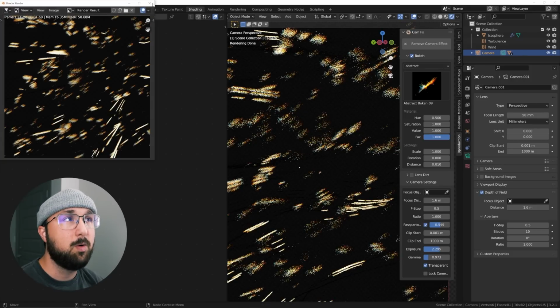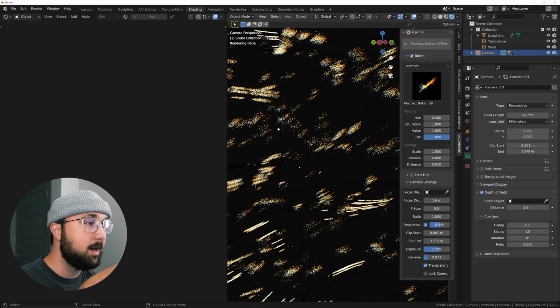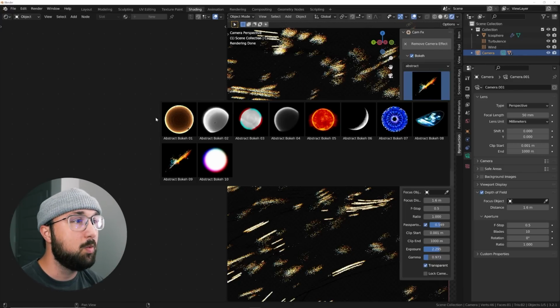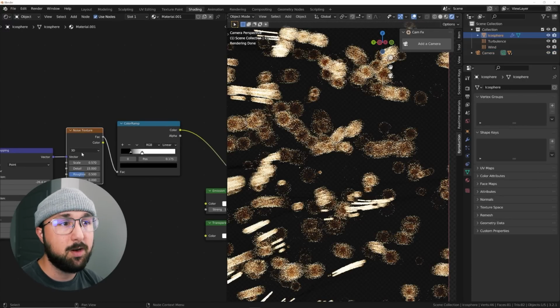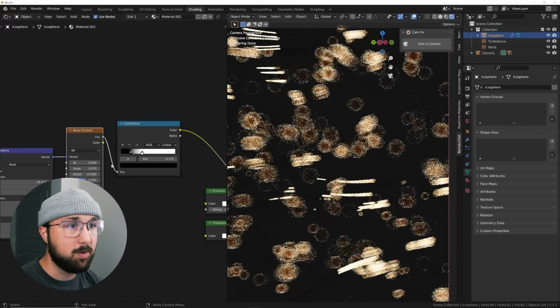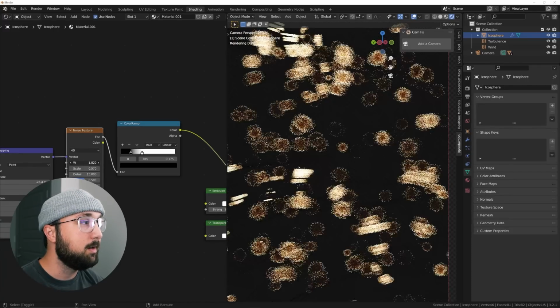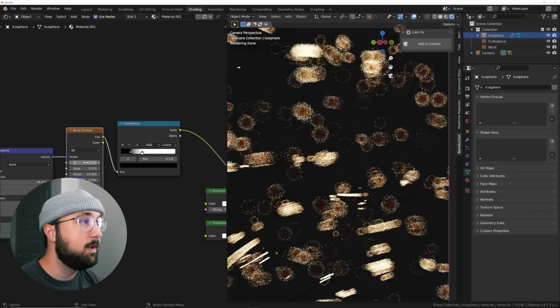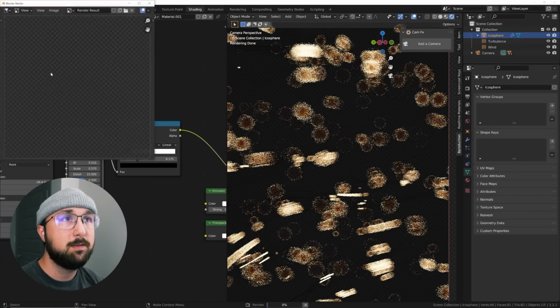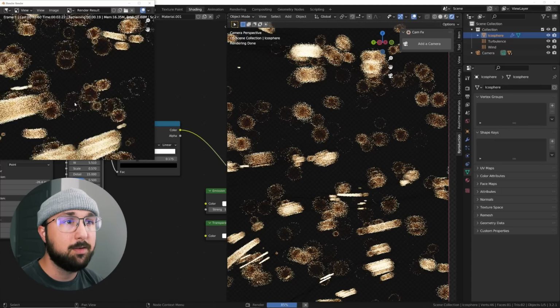So that one's really cool. With this setup that I'm using right now with just transparency and lights, you can make really, really cool looping backgrounds, which is something that I'm personally obsessed with. So if I go here and make this 4D on the noise texture, and then I just loop it, you can just go ahead and loop this as a texture. Now you have a looping animated background.